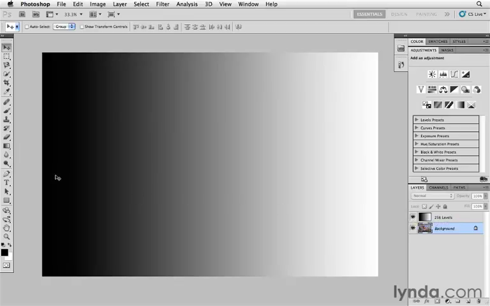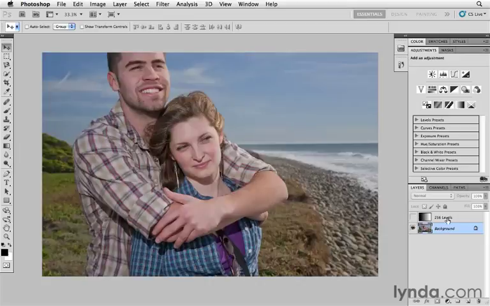What this represents is the number of tones or grayscale values there are per channel in an RGB image. It turns out that an RGB image is actually made up of 3 channels of light: red light, green light, and blue light. In fact, if I turn off the 256 levels layer, so I can just see my color image again, and I go to the Channels panel inside Photoshop here.